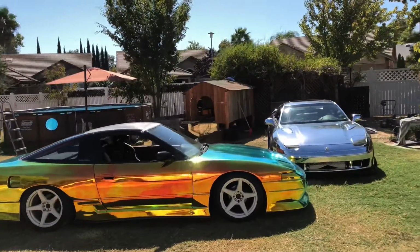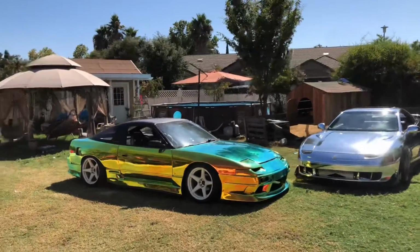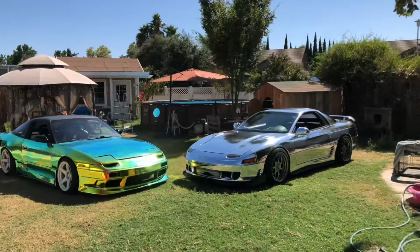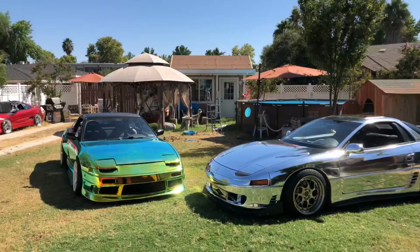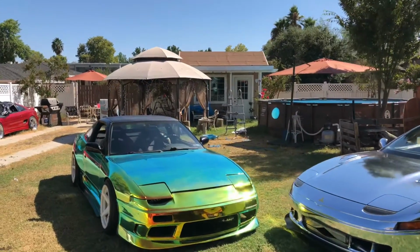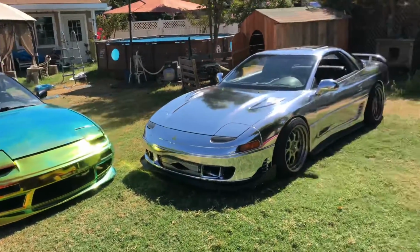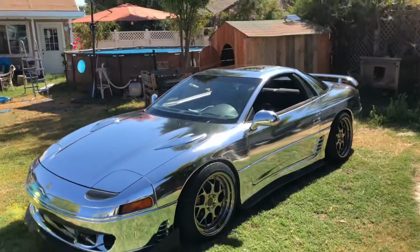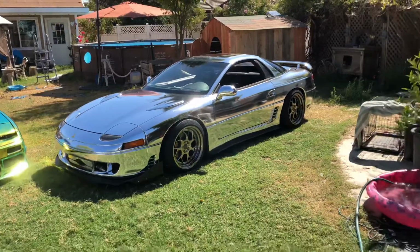So the 240's been running very nicely. Haven't been able to go out and drift yet, but I'm still scouting out for some spots that I can do some activities in. So we'll see. I do need a new radiator for it, just so that I make sure that the temperature is all good. I do have a new temp gauge for it, so I'll put that in at some point. But today the main focus is going to be on the VR4 once again. I have a 350Z diffuser that's just chilling in the garage. Let's go have a look.